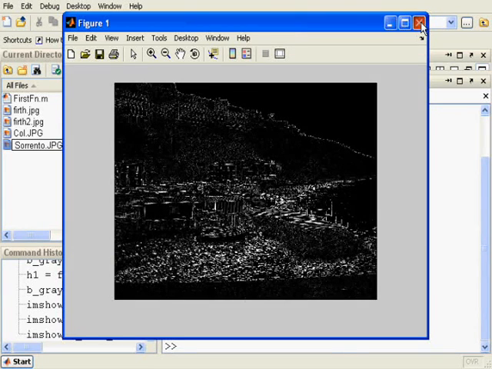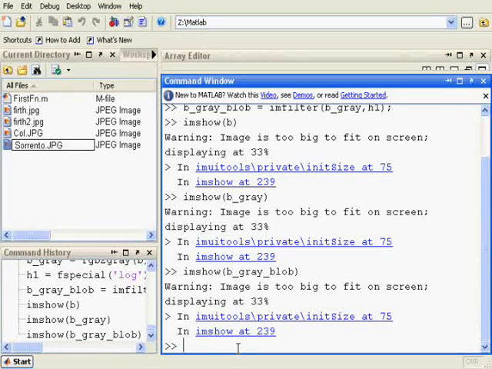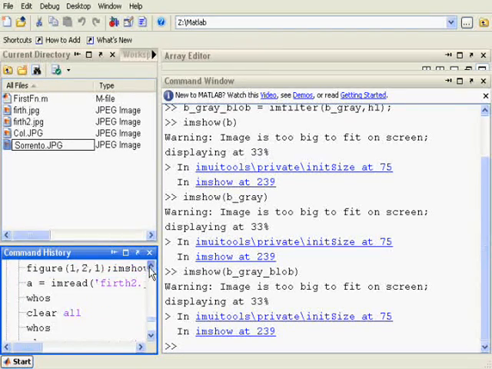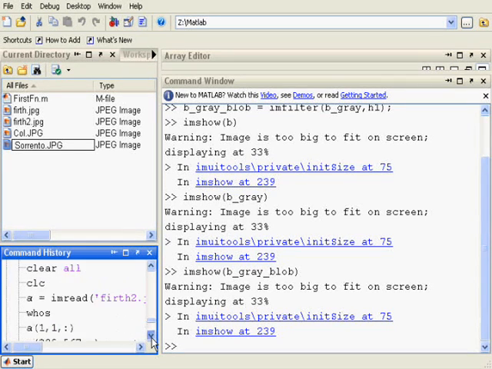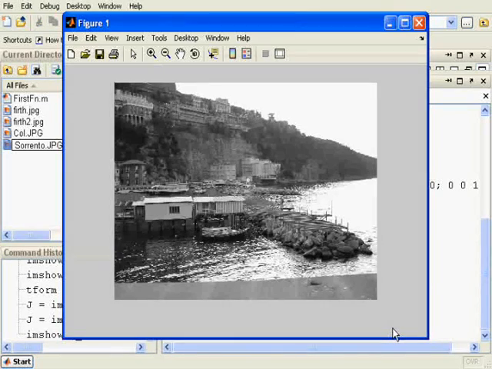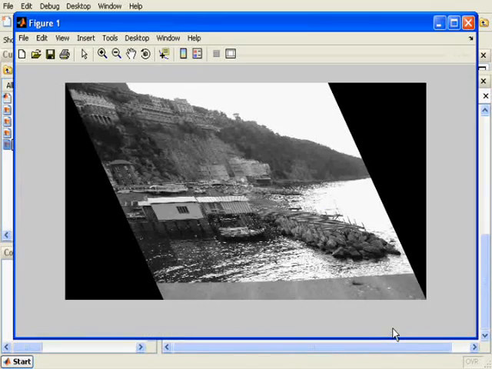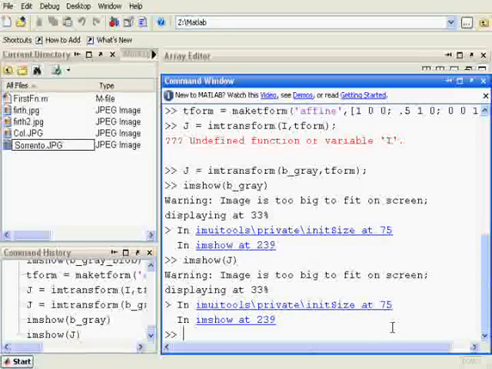Okay, so what we want to do now is mention the use of some other area transforms, and these examples were taken from the MATLAB help file. I'll find this here to save me doing it again, and the command we're looking at. Let's have a look at the transform. Okay, and we've done that.